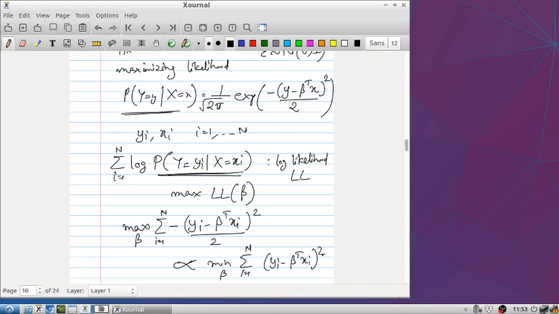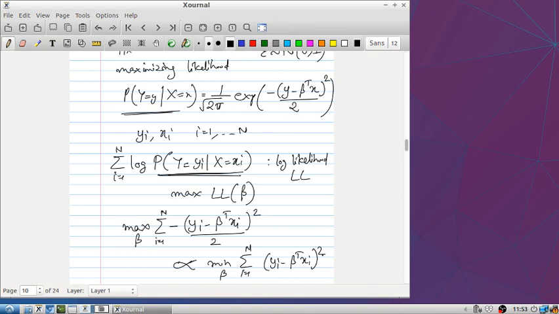So what I'm trying to say is there's a route to justifying the residual sum of squares by assuming something about my data, that y is equal to x transpose beta plus epsilon. This is the conditional distribution of my output given input, and because it is the conditional distribution, I'm trying to maximize the log likelihood, and that gives me an expression like this, and this happens to be the residual sum of squares. So there's a way to justify why you're using the residual sum of squares. Okay, that was the point of this part.